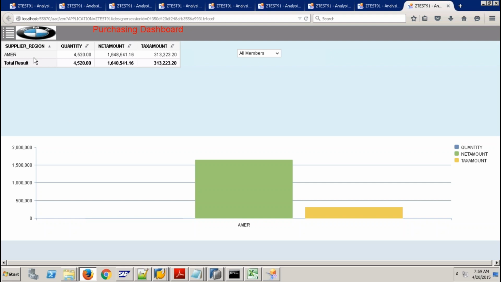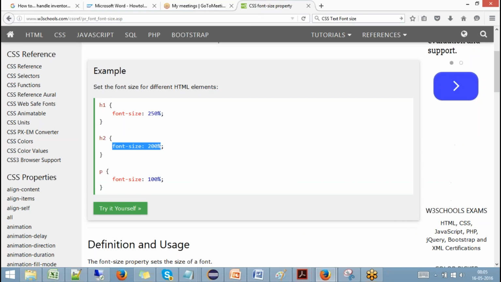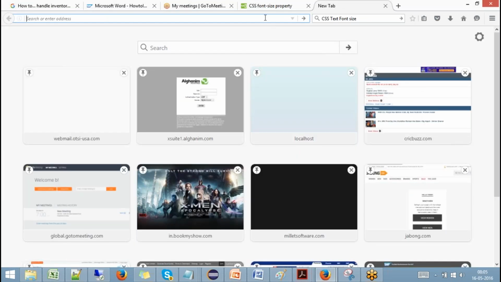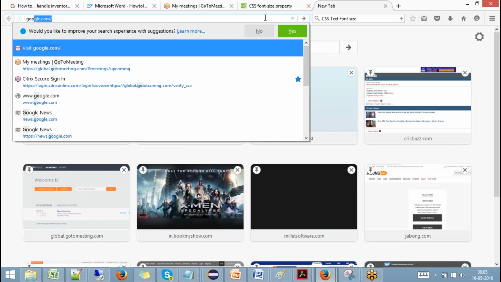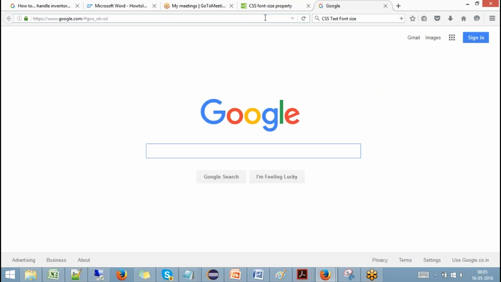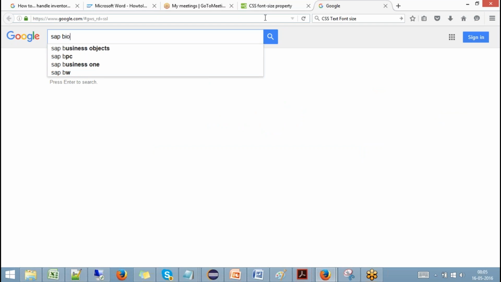So that is your design studio. And for more help on this, you have an official product tutorial. If I go to Google, SAP BW.